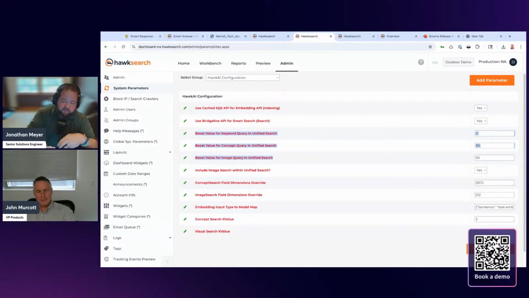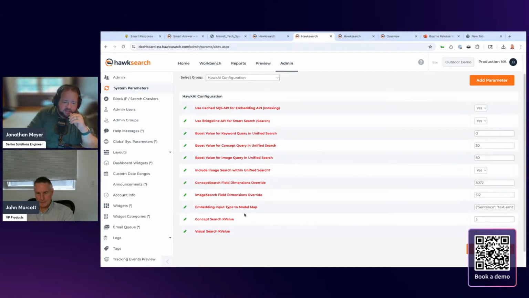It will be a fully built out UI where your marketers, merchandisers, they can come in and say, yeah, I want to tweak the value that we're looking at. How important are our image based results versus our keyword results? Just know for any existing client of HawkSearch right now that these are levers that we can easily turn on our end. Simple request to us to go ahead and troubleshoot those with you.